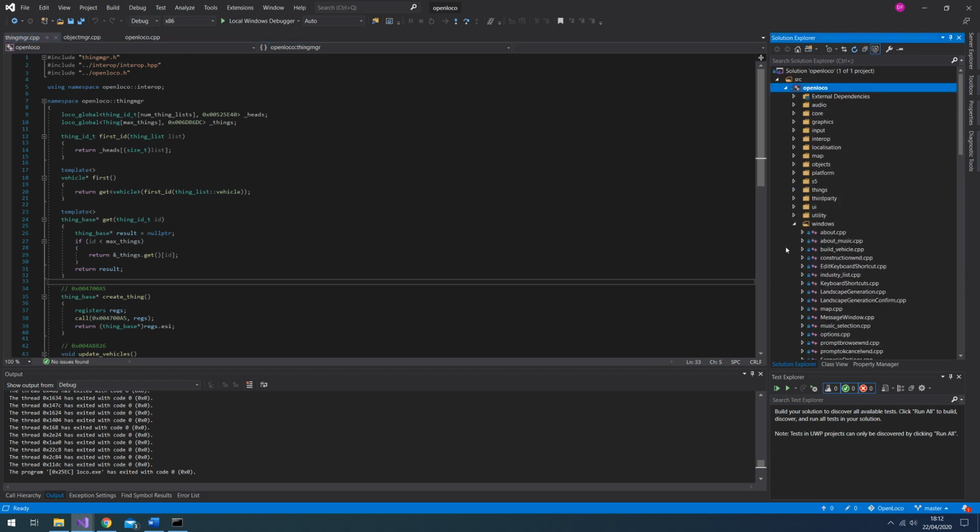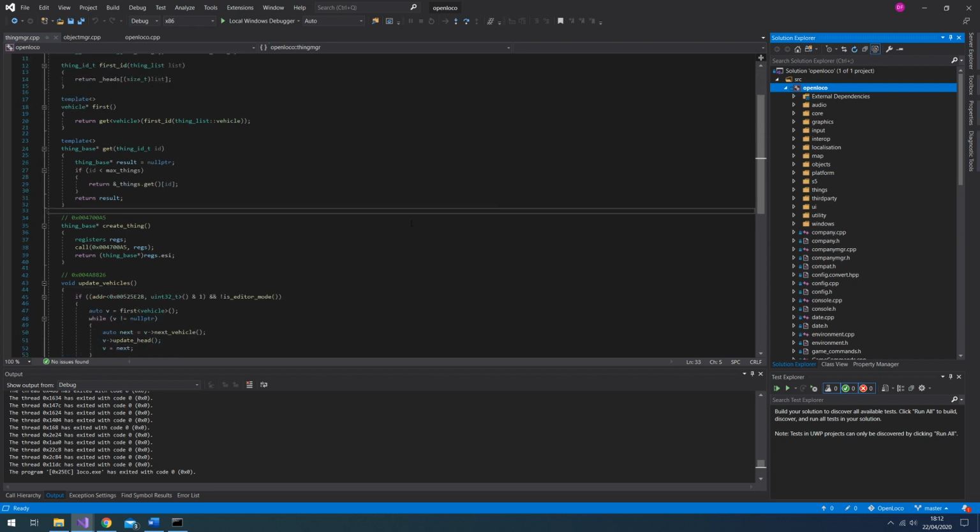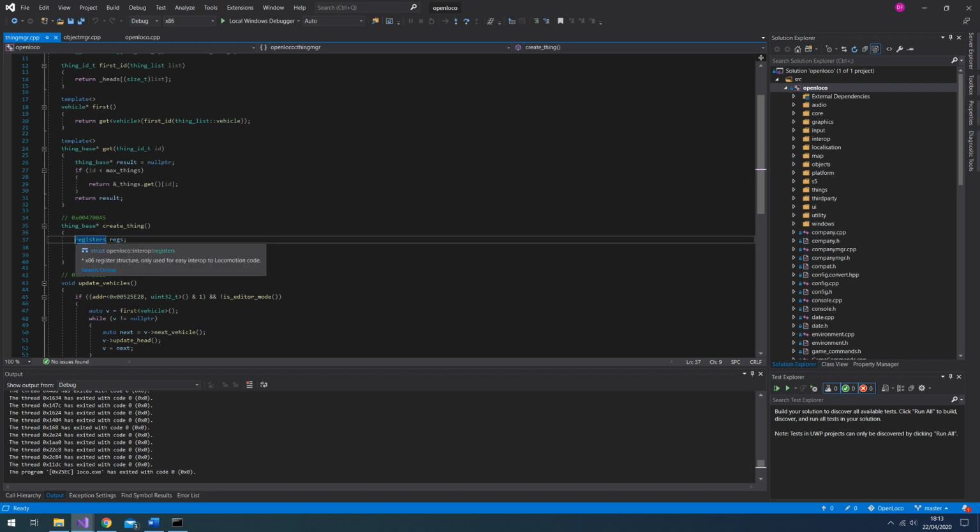Now, if you want to be doing any sort of implementation, the first thing we need to do is find a function to implement, and functions which need implemented are all where you have to replace where it jumps from our OpenLoco program back into the loco.exe program.